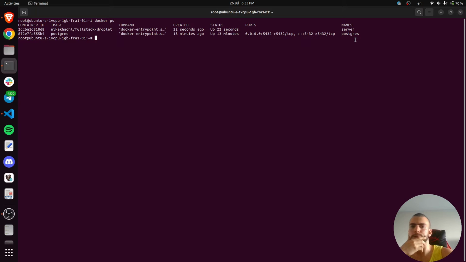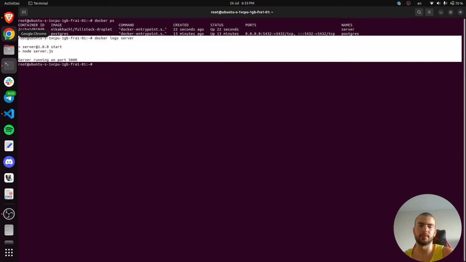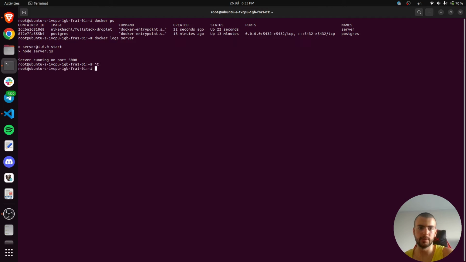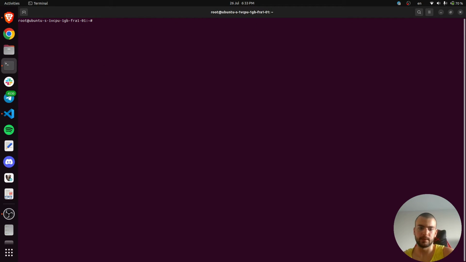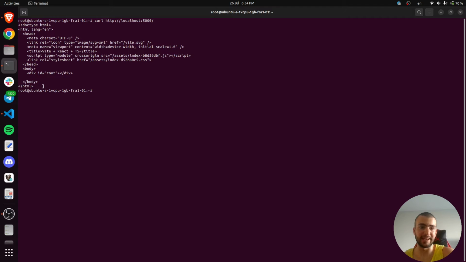Okay, so now what do we have to do here? Let's check the logs of the server. Server running on port 5000. Nice, so it's working very, very well. And now let's check if the frontend is being served, and it is, because I made the request to localhost 5000 on which our server is running.